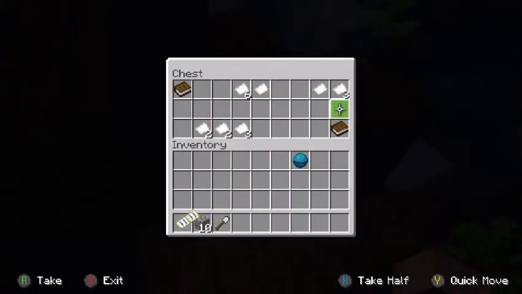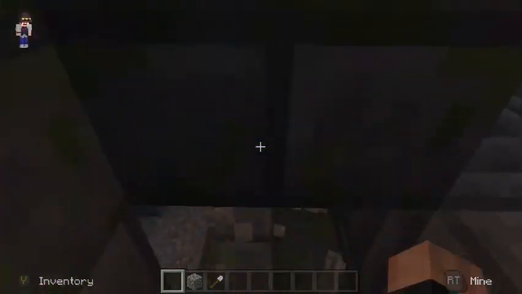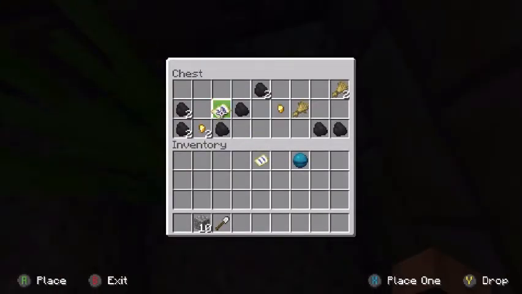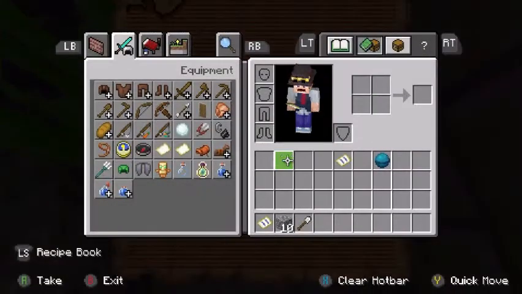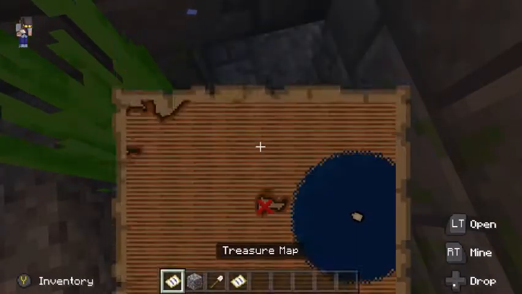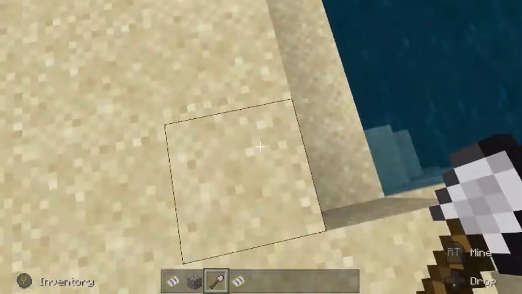Sometimes they're right out in the open like you want it. Sometimes there's these little ocean temples. They will also have a treasure map. And sometimes you'll find two treasure maps that take you to the same place. Oh, there's another ship. Ships are all over here. So you line up one, line up the other, and you dig.